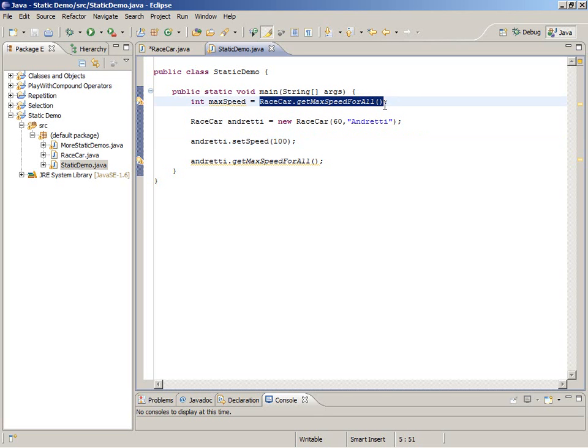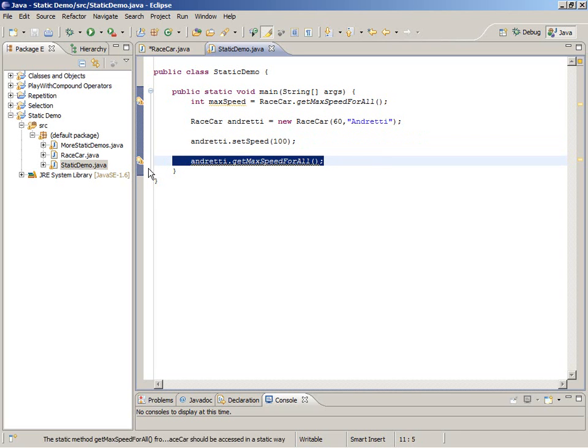And when we're calling the static methods, we're not basing what we do on the name of an object, we're basing it on the name of the class. So a class variable or a class method is static, and an instance variable or an instance method is dynamic.